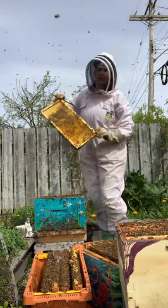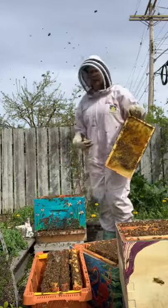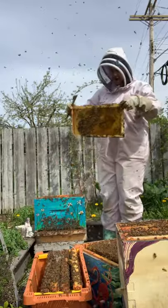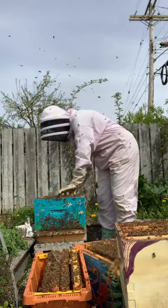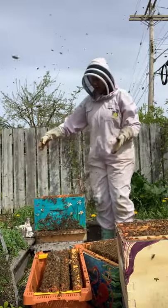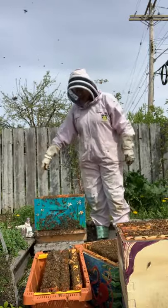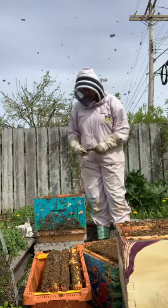And now we're out to the outer edge, so this is my first food frame. And I know that I'm out past the edge of the brood nest. So this is gonna stay in here. What I have in here now is just my outer frames. I have an empty space where I'm gonna put the blank one back in there.